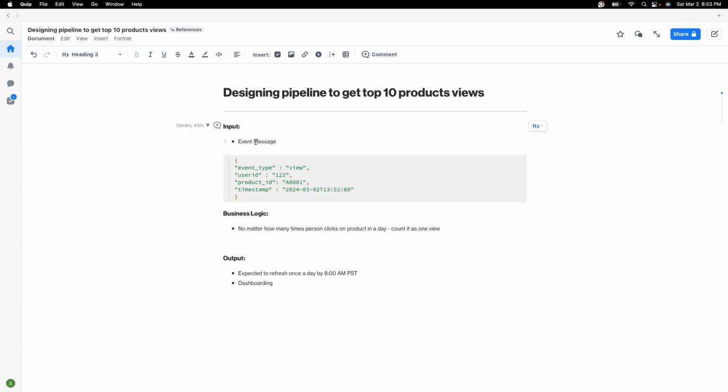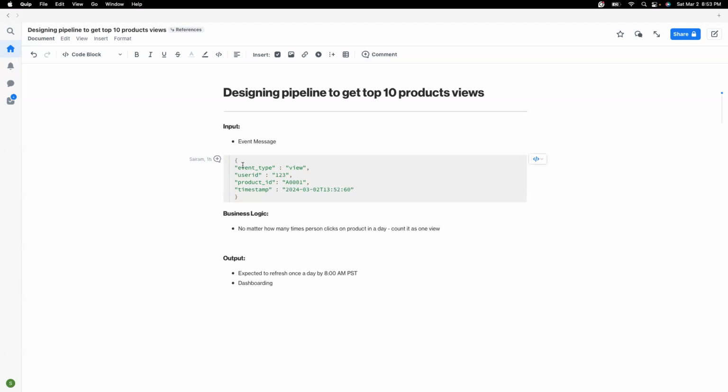Like let's say you're on your mobile app or on your browser, you're scrolling or clicked on a product, the logging service will generate an event and you will be subscribing to that event.